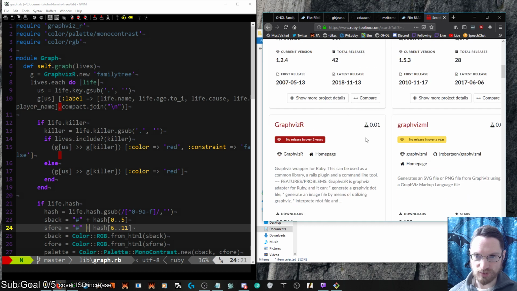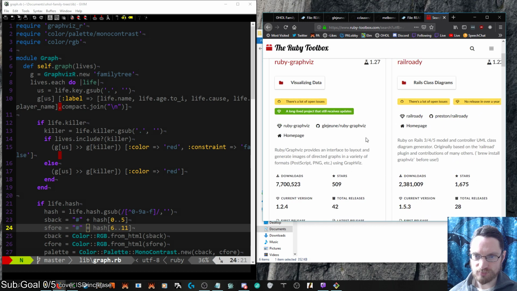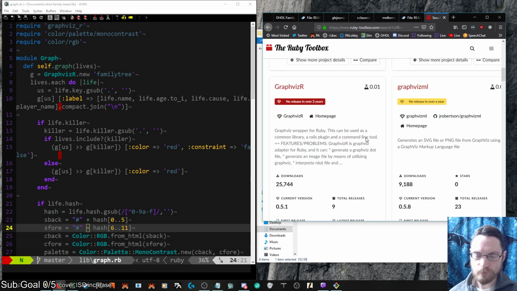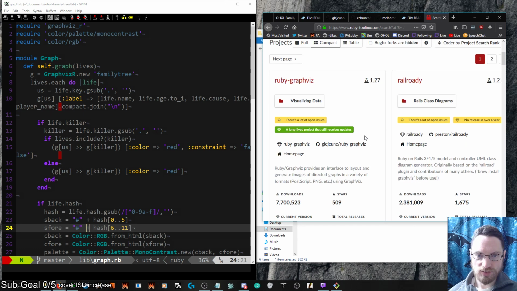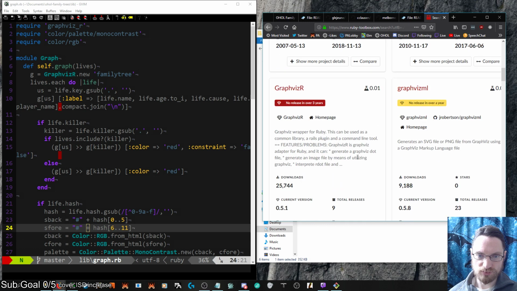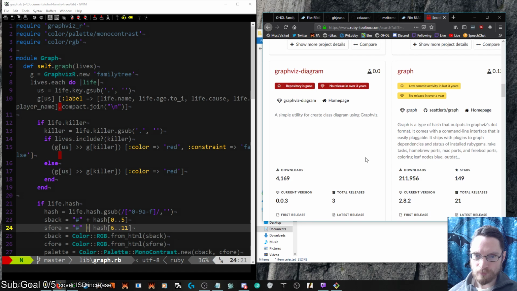Yeah, this one's dead. So there doesn't seem to be visualizing data, but this one's not completely untagged. Repository is gone.